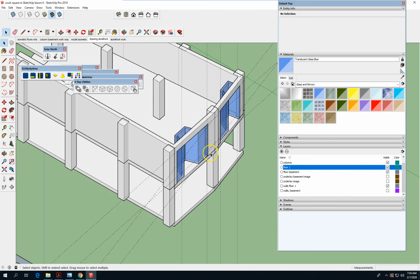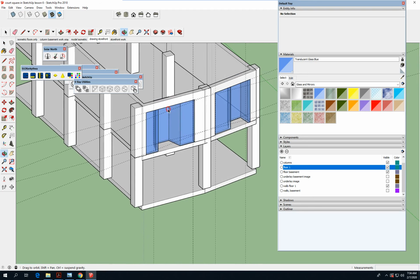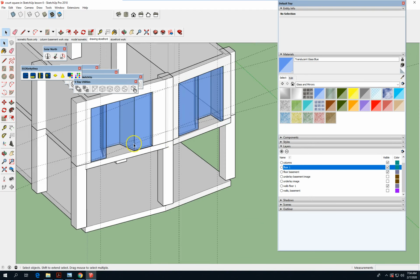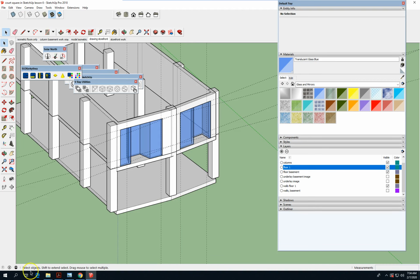Again, the glass isn't this thick. And there are several ways to deal with that. It depends on how detailed you want your model to be, whether you want doors in here or not. Okay, this is lesson 6.